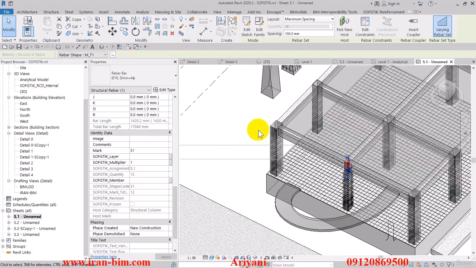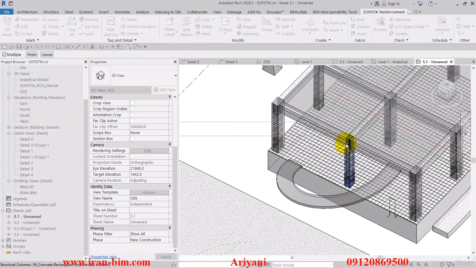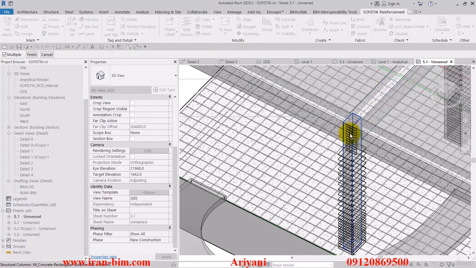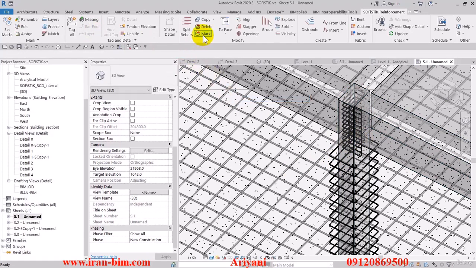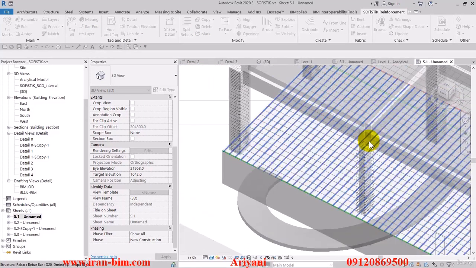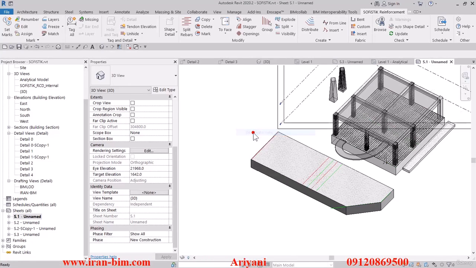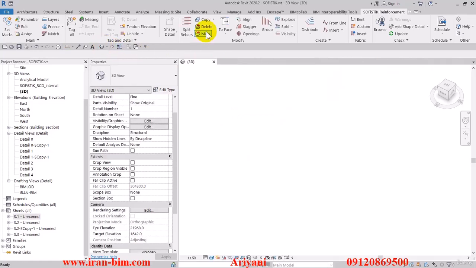Here we have 31. So now if I go here and use the delete tool and then zoom in on the plan right here and select this. Alright, let me just cancel this first, then use the select mark tool. Now here you can see it's mark 31. So this tool can be helpful to you when you want to delete just a specific type of rebar mark. And these two tools can help you to delete some rebars in a certain element.